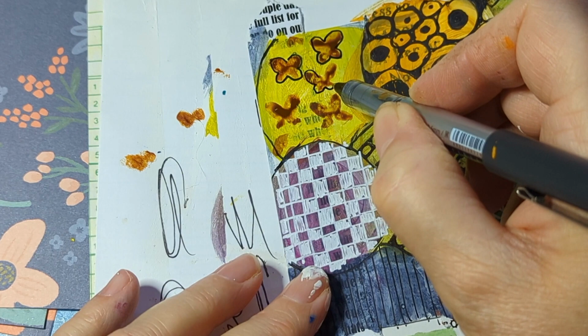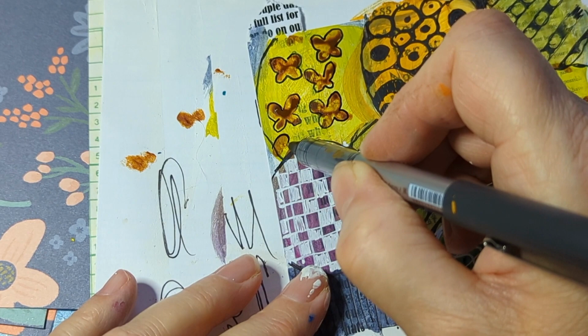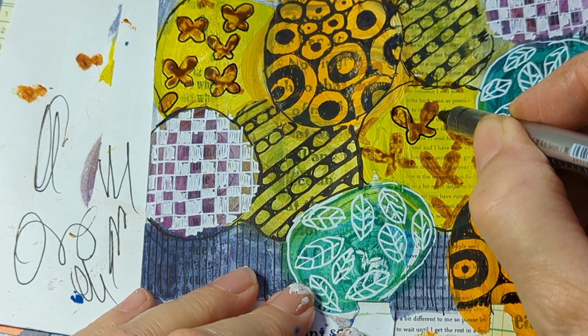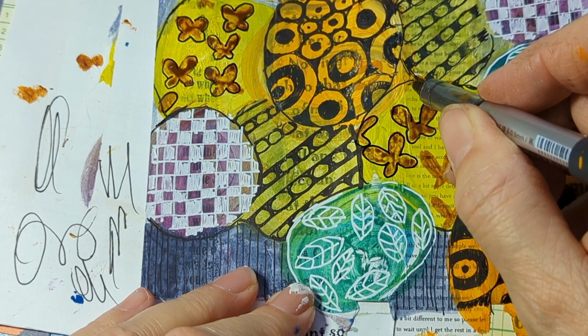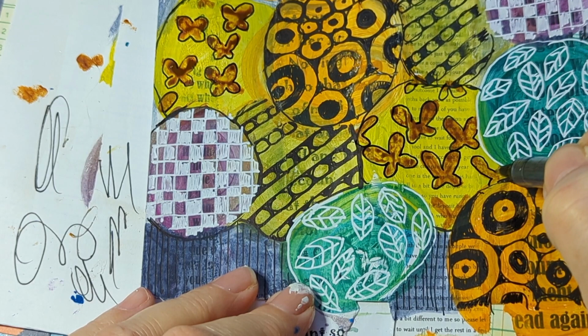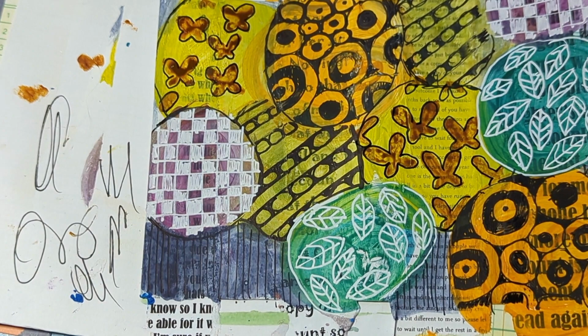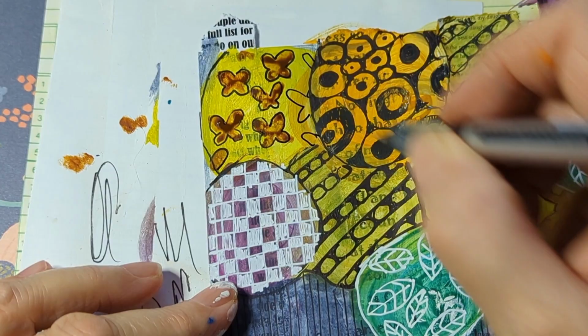Let's go around these. Right, so that's basically it. I'll have to do an invisible one here because there's a gap there. They're still wet, so I'll show you later how to do those.